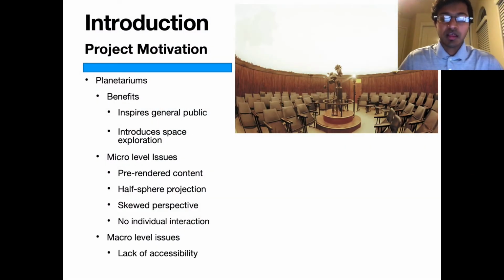This causes a lack of accessibility, which defeats the purpose of a real planetarium, which is meant to inspire the public, getting them interested in science and space. And also the infrastructure costs have risen exponentially ever since it was introduced in the 1920s. In the 20s, it was around $70,000 to build a complete facility, but these days they cost upwards of $2 million just for the projector alone.